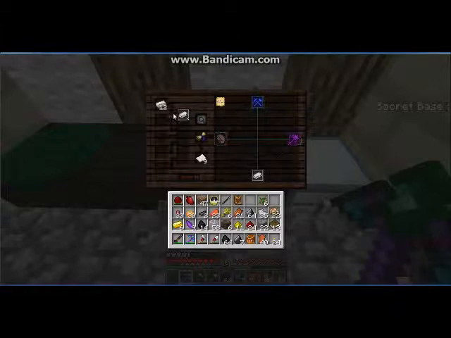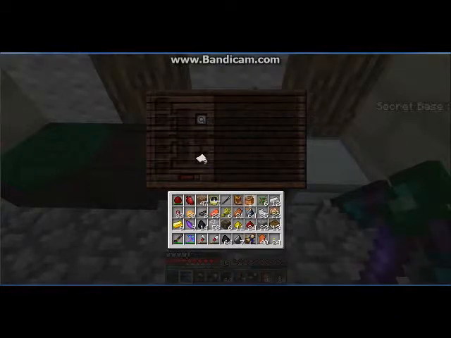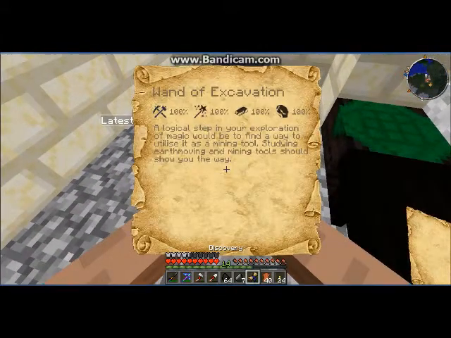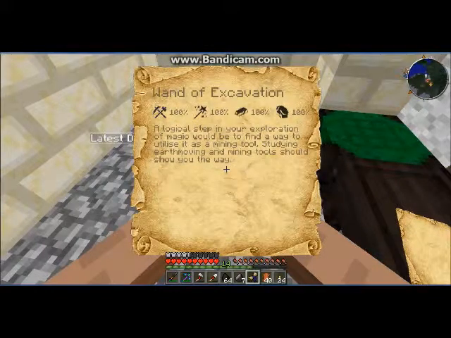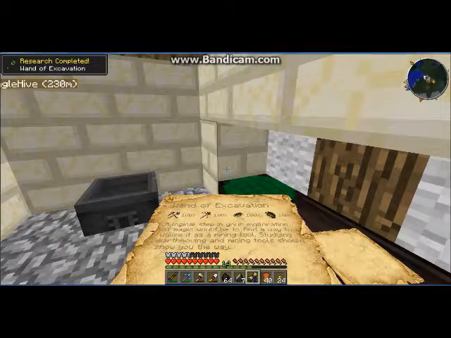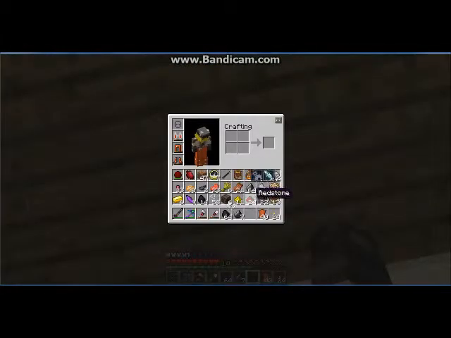Well, that one was quick, painless, and relatively easy. So there we go, Wand of Excavation. I'm going to need my wizard voice again. A logical step in your exploration of magic would be to find a way to utilize it as a mining tool. Studying earth moving and mining tools should show you the way. Okay, cool.